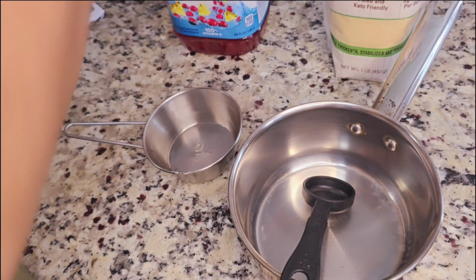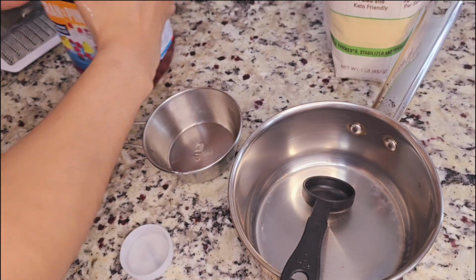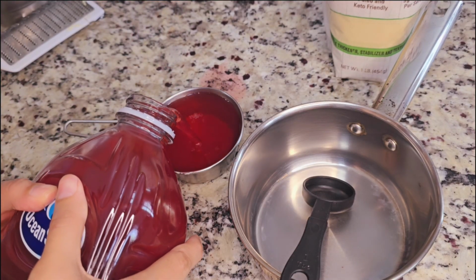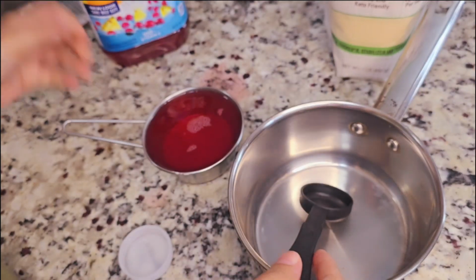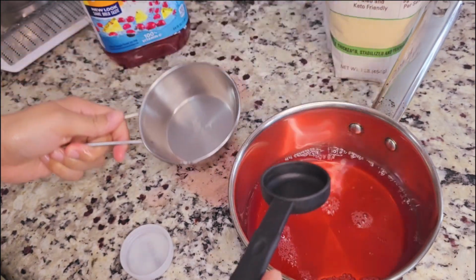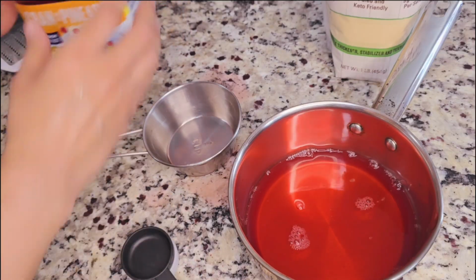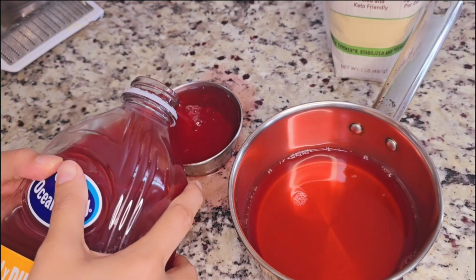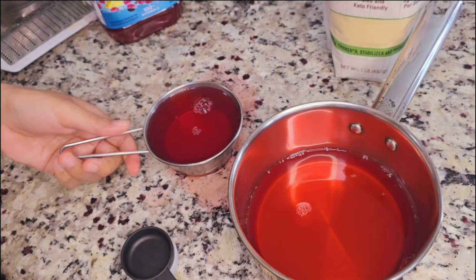So typically what I think is a great amount is 1 cup of liquid for 1 tablespoon, and try not to make a huge mess like I'm making, but it is what it is. Messes happen in my kitchen. Like, there we go. So 1 cup of juice per tablespoon of gelatin. So this 64-ounce jug is going to be 8 cups. So I'm just going to do a few.